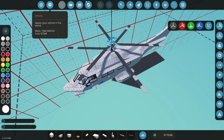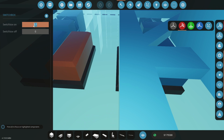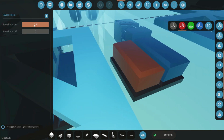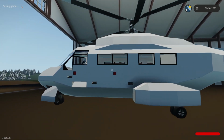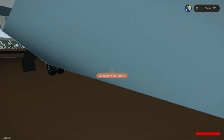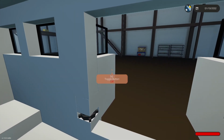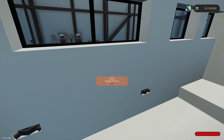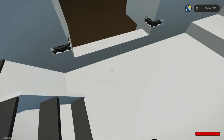Oh, you know what? It needs to be 1. Currently, this is 0.7, sorry. I want it to be 1 so that they open up fully. Otherwise, they really won't look right. So, there you go. Open up fully. We can now jump in. And that's fine. Yeah. Alright, excellent. Yes. Close the doors. We just do this. And then to open these ones, we do this. That's fine. Yeah. We can store cargo in here.